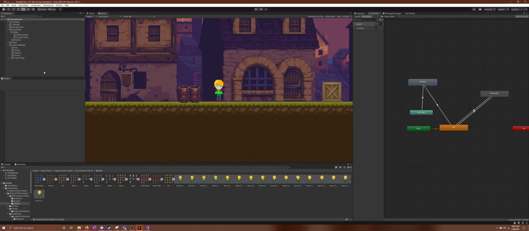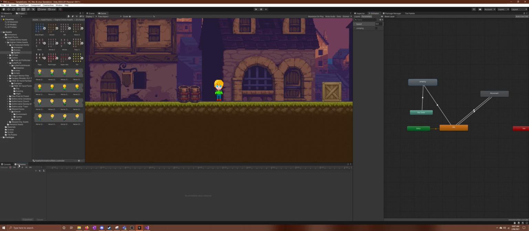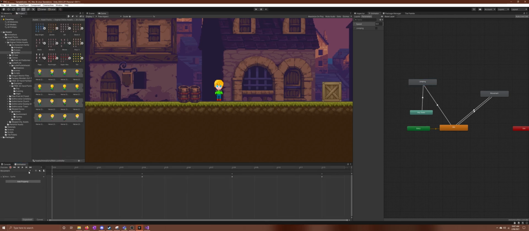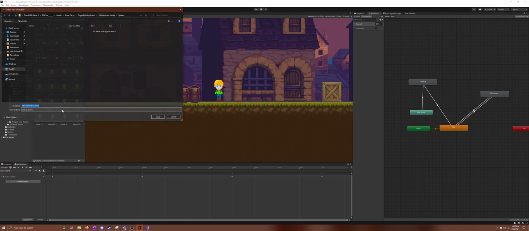Let's drag our project back up here, and you go into your animations for our main character. If we add another clip, and let's call this jumping directional.